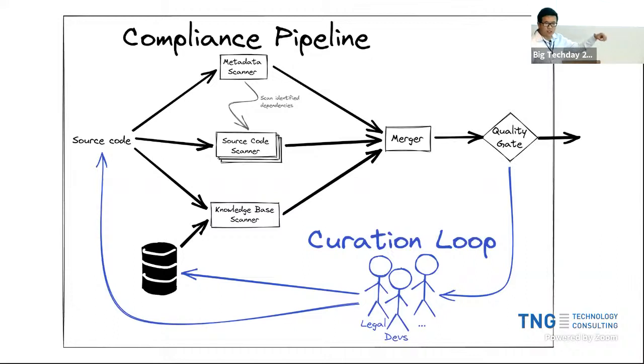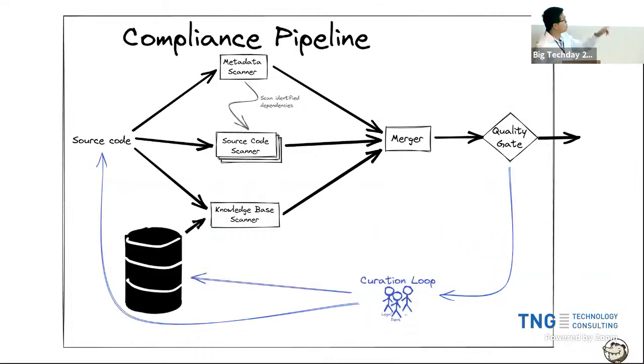On top of that, we built a manual curation loop to extract the valuable contextual information from experienced developers, legal experts, and other people who could enrich the data, right? And then we fed all of that into what we call a merger tool, which helps parse the information, make decisions, and automatically identify more and more of what comes to the system. It started with something like 60% of the things coming through being automatically identified. Today, we're up to 95%, with the goal being 99% at some future date. And the goal, of course, is to shrink this manual review team to nothing, right?